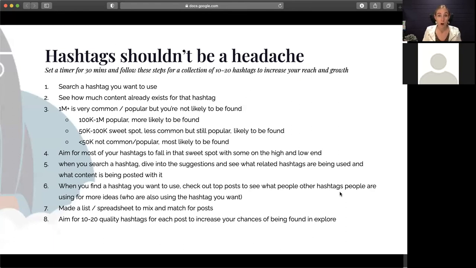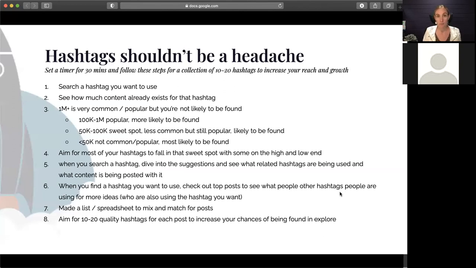Once you have all of these different hashtags laid out, you're going to want to do just a little bit of research and see which ones are most common and how frequently or recently they've been used. And so that's why it's important to really write down your hashtag ideas, either in a spreadsheet or a piece of paper, so that you can keep track of them, because it's really easy to have very slightly different hashtags that are really similar in nature if you just kind of mix and match the words together.